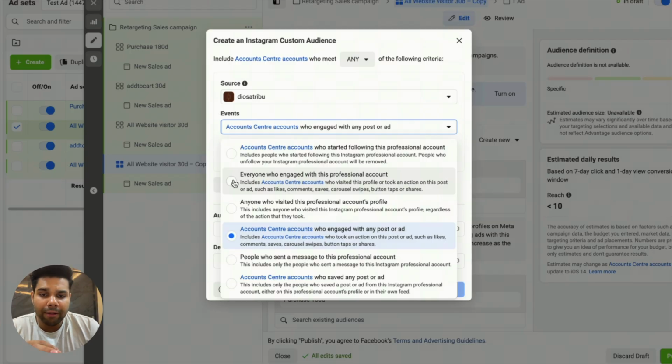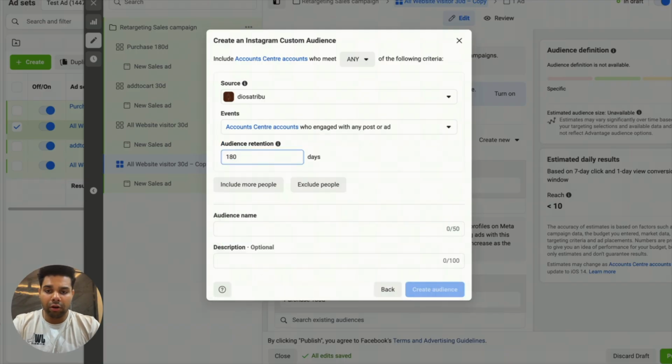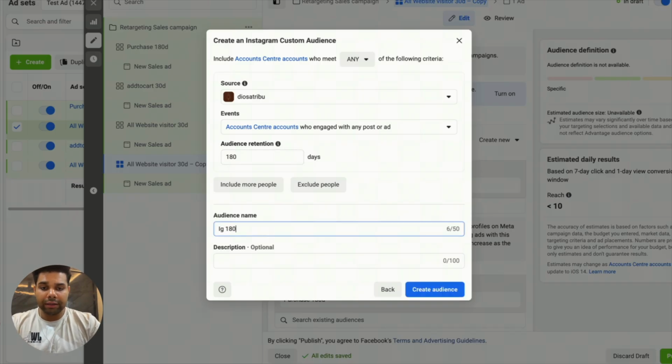Everyone who engaged with this professional account, who have engaged with any post or ad. So you can go with any of those two. If you have a good amount of followers and you are running ads for a longer period of time, you can go with the IG 180 days engagement with any post or ad.